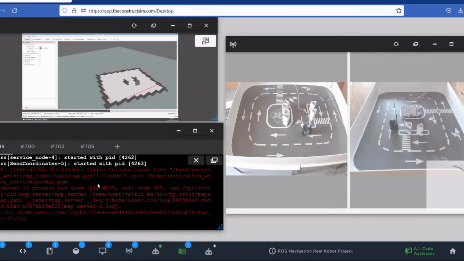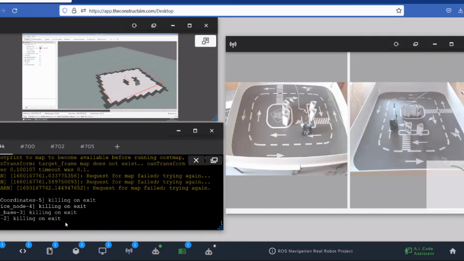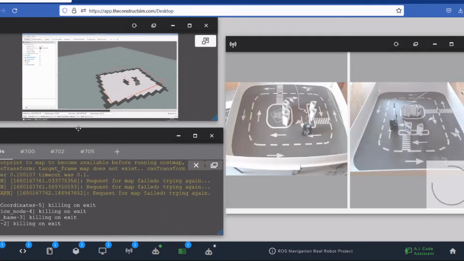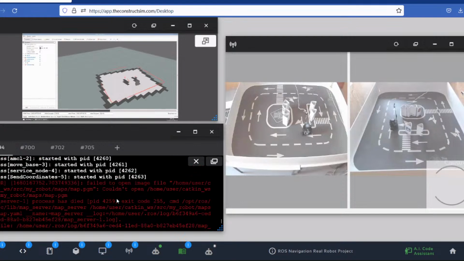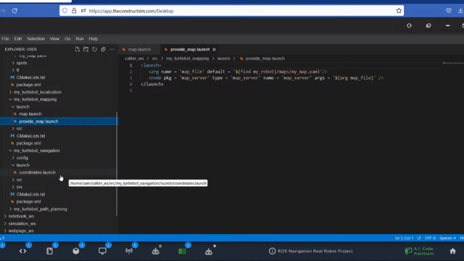I think it's due to the map. It says it's looking for a map called map.pgm, right? Here, maps, map.pgm. I thought I just read that you called it my map. Yes, I do. So I named it here my map.